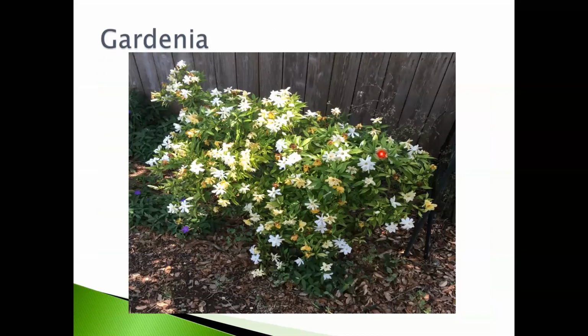Here's a plant I planted. Now this is in my backyard, and I planted this gardenia before I knew I wasn't supposed to plant gardenias in Williamson County. And so I just want to use this to show you that you can plant other plants, but you're going to have to baby them or provide the different conditions they want for them to be successful. They're going to take more maintenance, but if you're willing to do that and willing to have the plant, then go for it. And so this plant gets extra care. It doesn't look like it right there, but it really does get extra care.